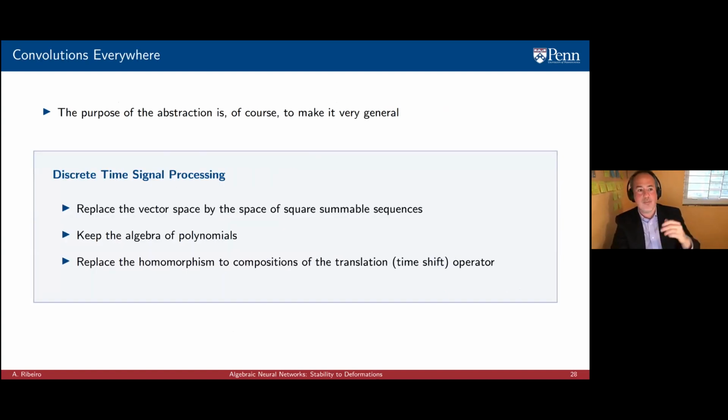If you are looking at things like discrete time signal processing, there are several possible homomorphisms, but there's only one that is of interest in practice. That's different from the case of groups, where there's only one that works in theory. In the case of time, the only one that makes sense, given the structure of the signal, is the translation operator. So there are three possibilities: you have quite a lot of freedom, like in graph signal processing; you have theoretical restrictions, like in group signal processing; or you have practical restrictions, like in discrete time signal processing.